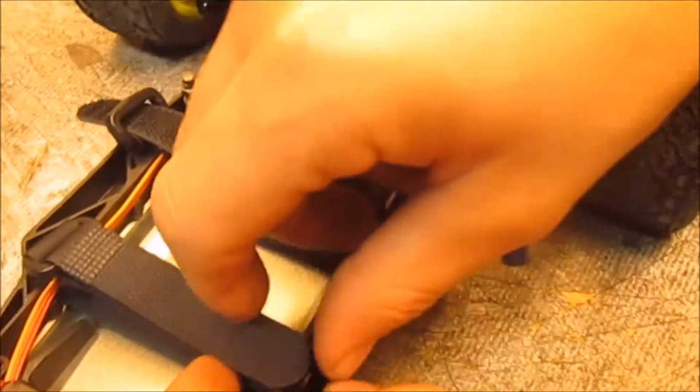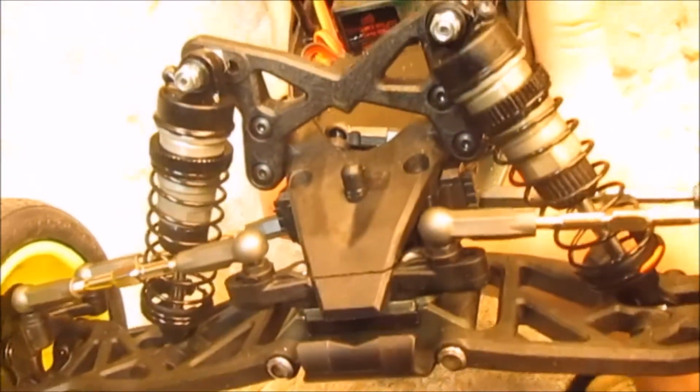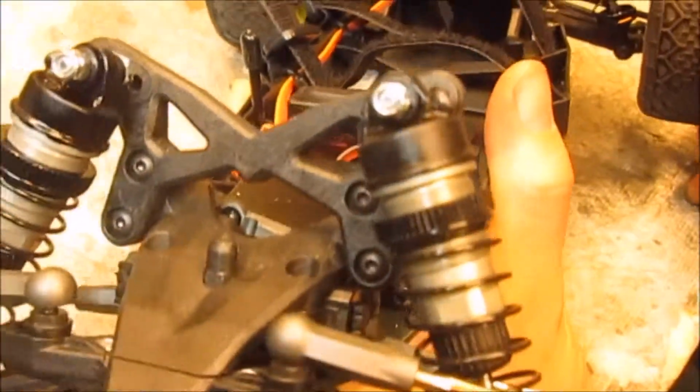Another great thing that I love, you got your Velcro straps. Nice, it's nice and tight right out of the box. The RTR has the Spectrum receiver and the servo. I'm still speculating what it is. Is it a Hitec? I don't know. I have to take it out to see what the tag is. I haven't opened up the instructions to see what servo that is.